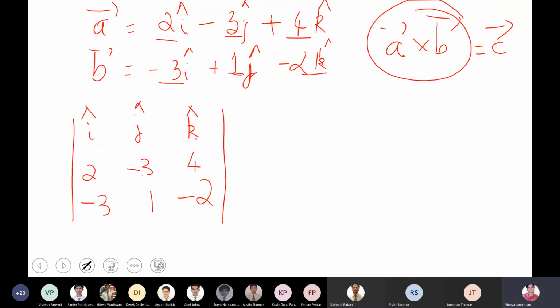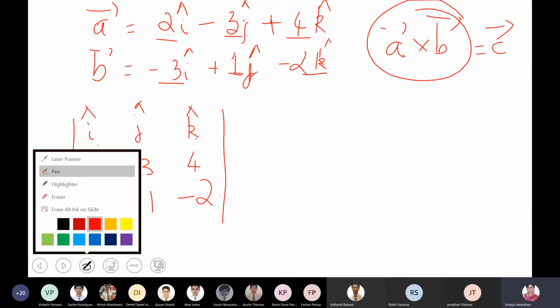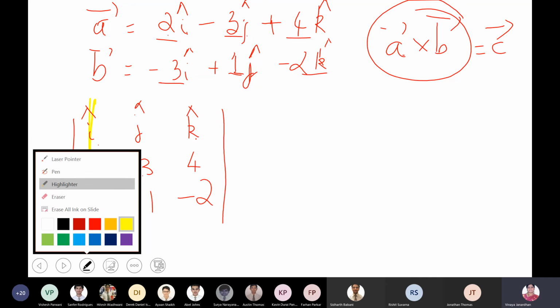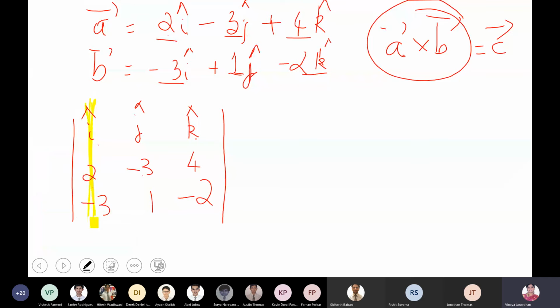Let me, I'm striking this. In that case, I'll just use a highlighter. So I want to find, because C is a vector, I have to find it for I cap for this vector. Okay. I'm just forgetting the elements over here. I'm only taking these two elements, right? So when I'm writing this, it becomes minus, left, it goes like this.